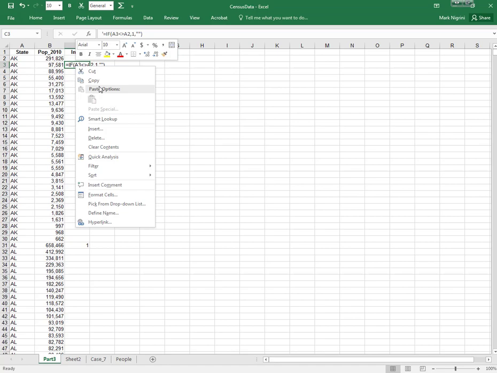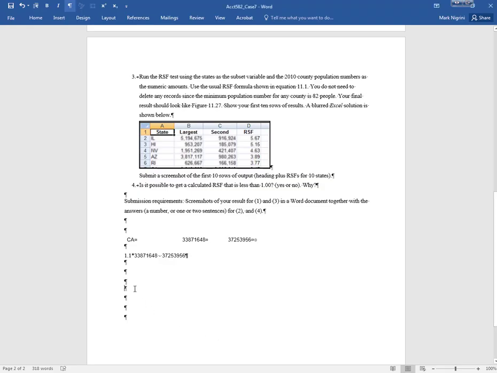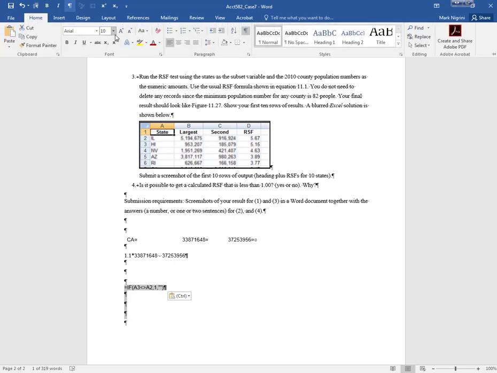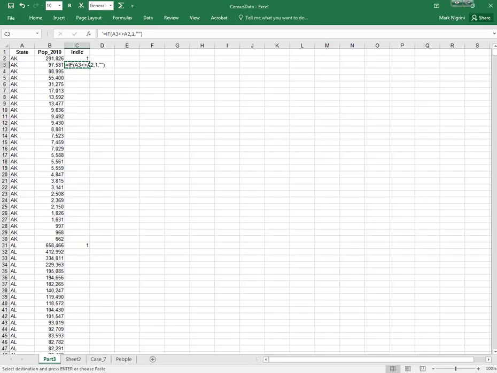Now I'm going to copy again, paste. So this is the actual formula. So this was the formula, and this formula was indeed in C3.